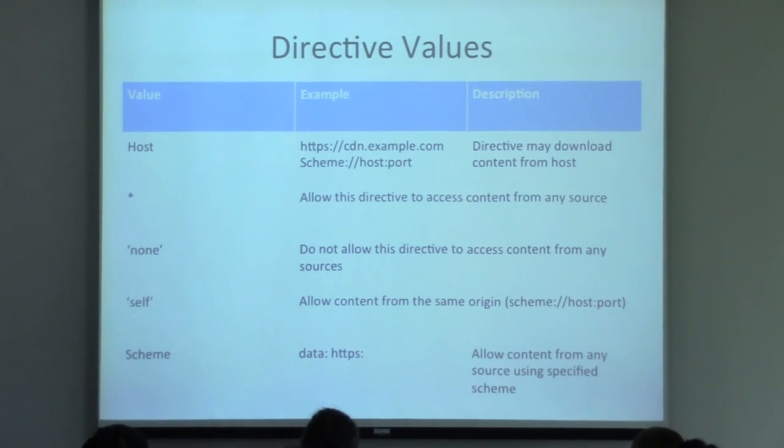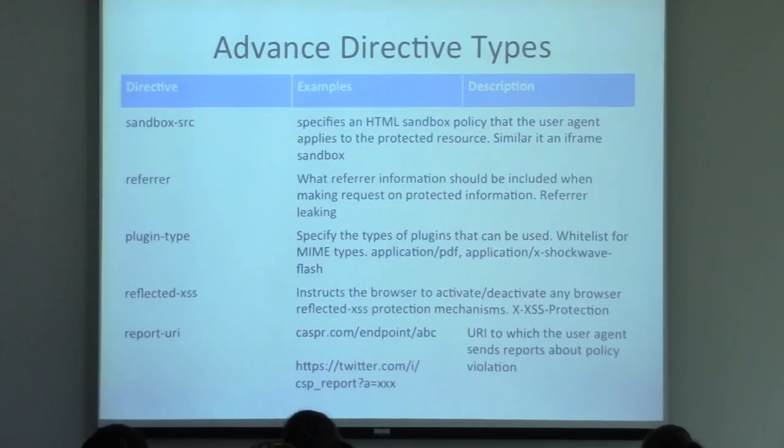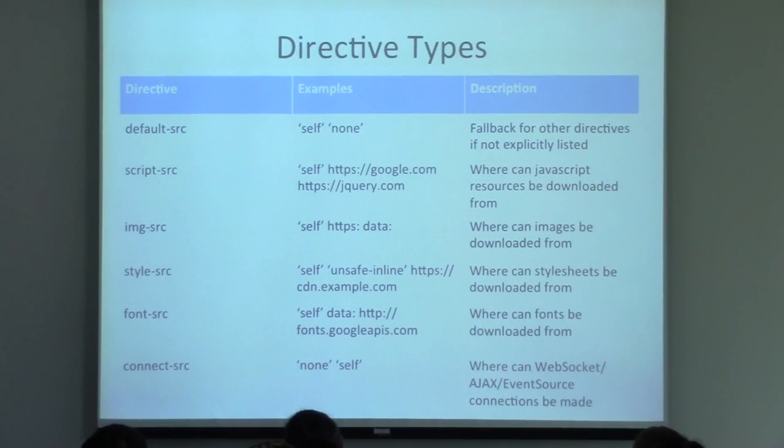And then you can also specify things like scheme. A lot of times when you see image source, you'll see that it'll only allow data, which is like if you have an image representation like base64, that's fine. Normally that'll be blocked if you have a none for image source, but it's saying you can load images that have the scheme data, or you only want to load things that are over HTTPS, which is pretty common to see for images.